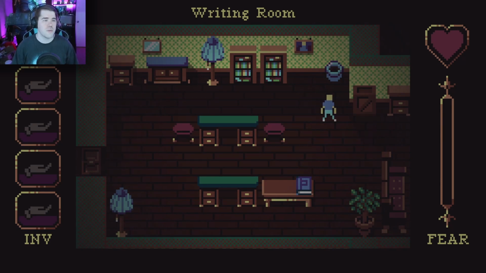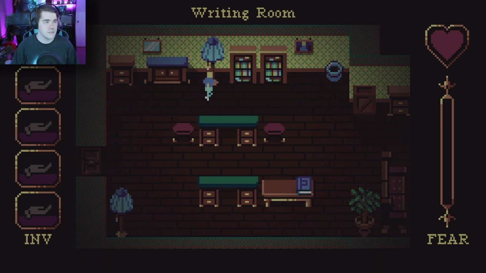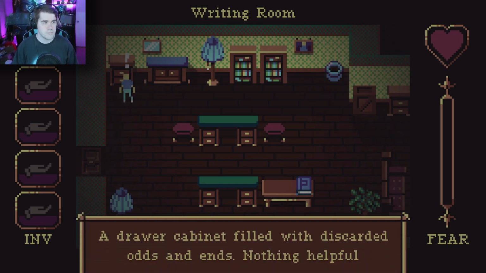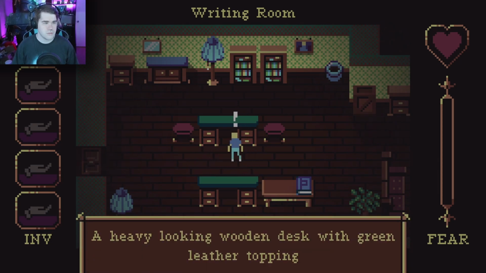It seems if I see any phantom or anything, I'm going to just run. I don't know if that was supposed to be my monologue or someone else's. Small bookshelf? Bookcase? Can I turn on a light? No. Maybe there's something in one of these drawers? No. I'll figure something else out eventually.